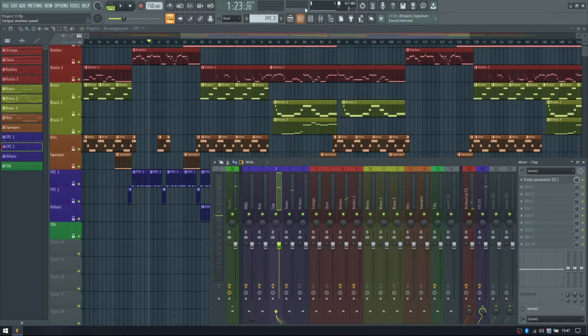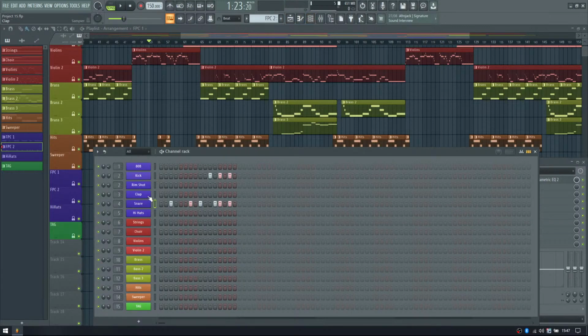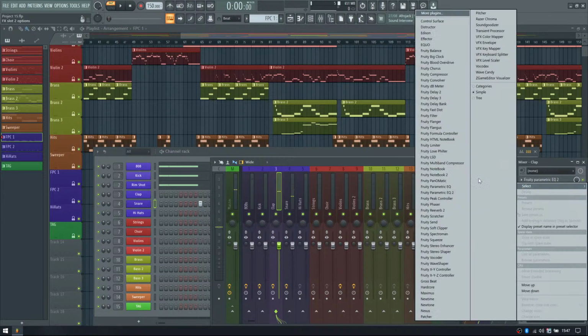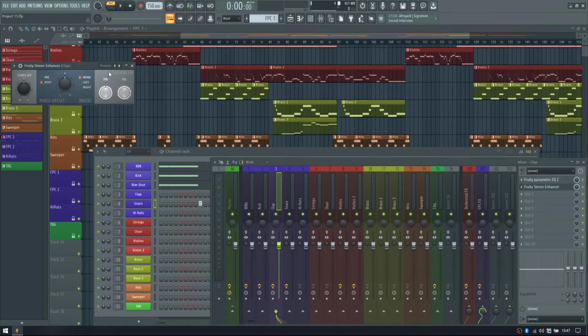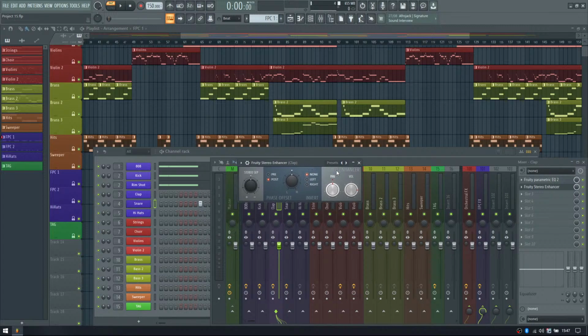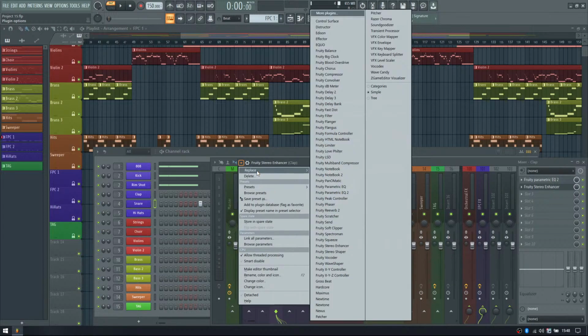One thing I've noticed about the clap, we might want to make this stereo. We might need to add some stereo effects. I remember the clap had this stereo, what was it called exactly? Stereo enhancer, yeah. Basically, all this thing does is it phases out the right and left channel by a few milliseconds or something, so it sounds as if they're miles apart. It makes the clap sound miles apart.